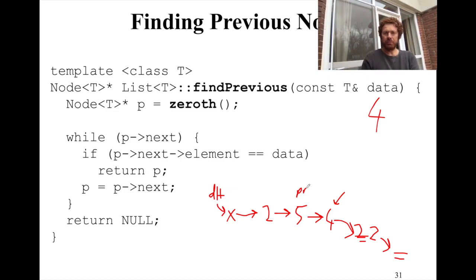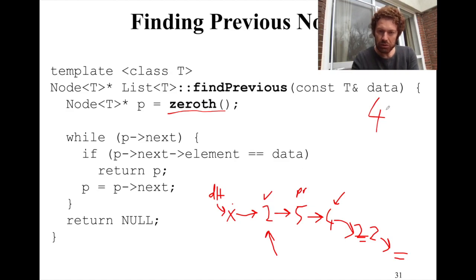But how do I find it? So start with the 0th node. Okay, why? So here be careful, I don't start with the first node, because I might be deleting the first node, right? So I might want to delete number 2. Then the previous of 2 would be the 0th node, and I need to hit it, so I need to consider 0th node as well. That is the trick. So start with the 0th node. Do I have the next of it? Yes, I have a 2 here. So then I won't have any segmentation fault, so go for it.